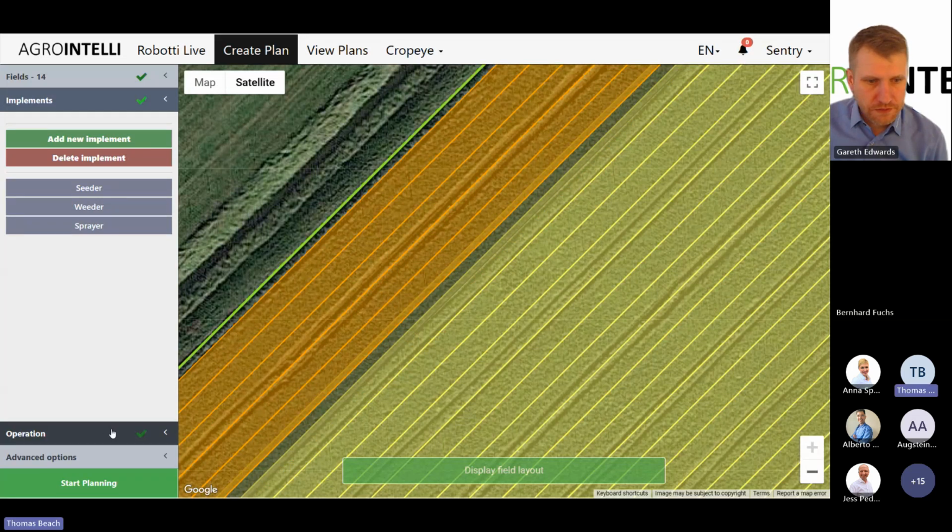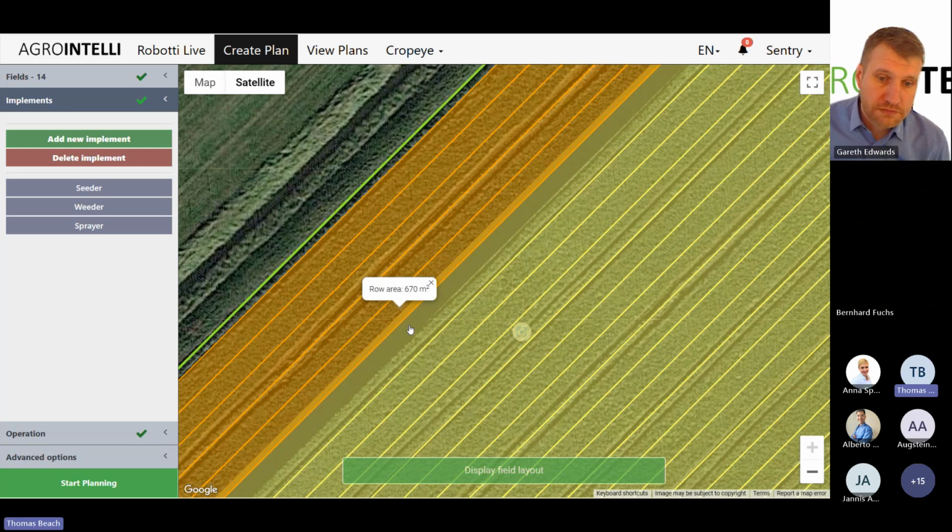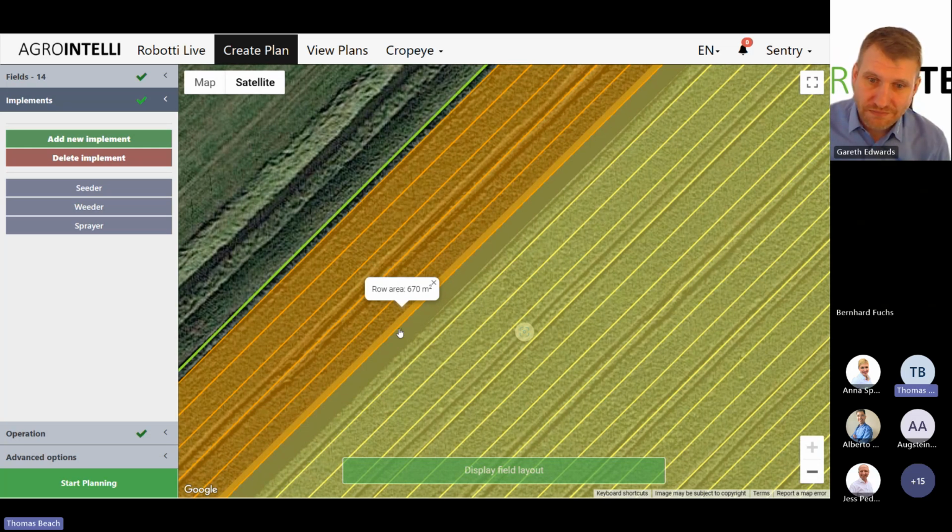Sorry, I just found it. I didn't remember exactly how I'd created this at the time. What I would do is I'd create a new AB line, not using the optimal, but specifying that I want to be parallel to the edge of the field, just to check that that's how that's working. The other way to do it would be to shift. Under advanced options, you've got the option to shift the AB line, but then you need to make that judgment of what that is. It looks like it's half a working width to me. But unless it's exactly half a working width, that does make a difference.